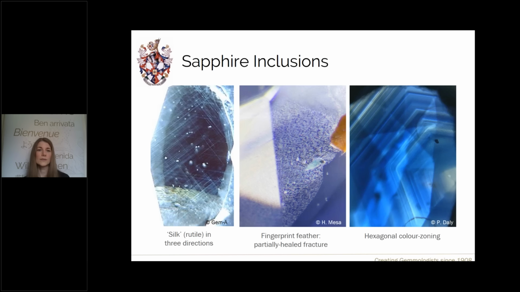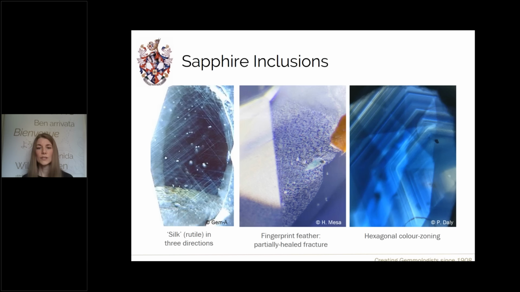And you can also have microscopic inclusions within a sapphire that can cause it to look a little bit milky or a little bit velvety. And that's the appearance that you want for your cashmere sapphires. That's a very typical appearance, that kind of velvety blue of those cashmere sapphires.